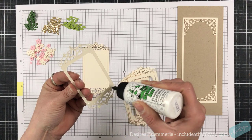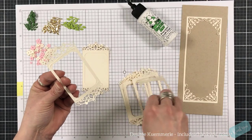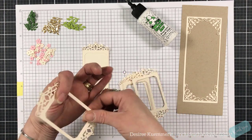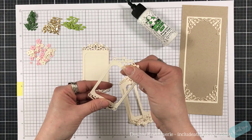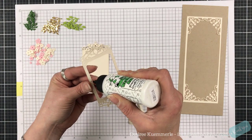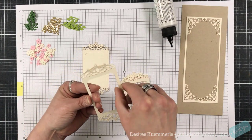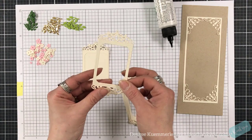So the look that I immediately thought of when I saw the flowers, believe it or not, yep, was a shadow box. Now there's many ways that you can achieve this look. I chose to die cut my piece multiple times. I think I did this a total of 7 times. And the reason why I went with the cardstock way is because of the details that are in the die, these flourishes and so forth.